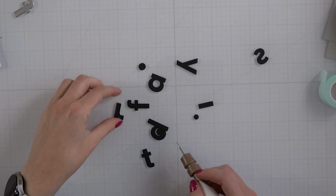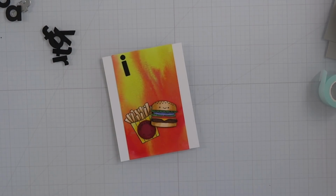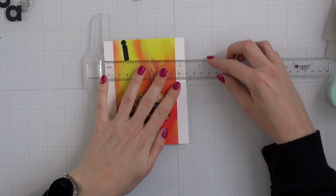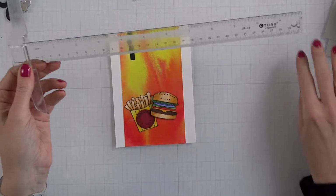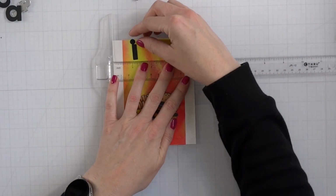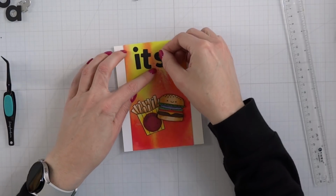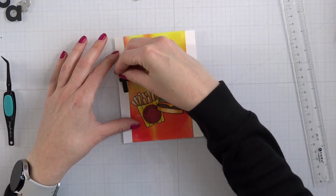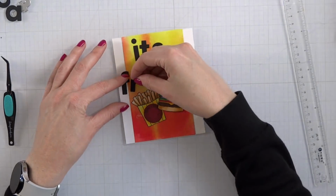So I'm going to get all of those pieces released and ready for placement. Now this first problem to solve is getting your sentiments or your letters lined up straight. So the first tip I have is a T-square ruler, and if you don't have one of these, I do recommend a tool like this in your craft space. I find it very useful, but I'm going to first just lay down my letters where I think I want them, and we're going to pull back over that ruler.